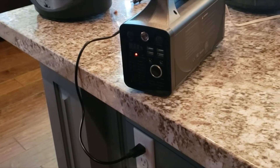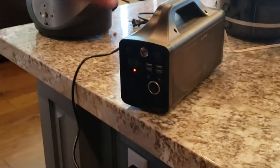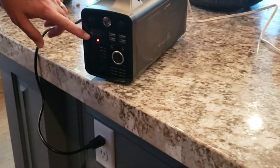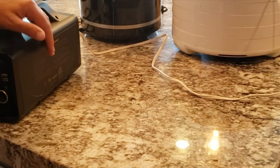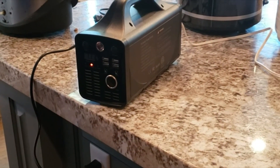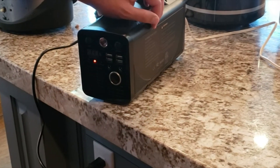Now, when I'm charging this, the power button is not going to turn on or turn off, so nothing's going to work on the back panel. But notice that even though the display is off, the dehydrator is still on and you can still hear it running. This is a bypass system — it will automatically continue to charge the device and run the full power as long as this is plugged into AC.